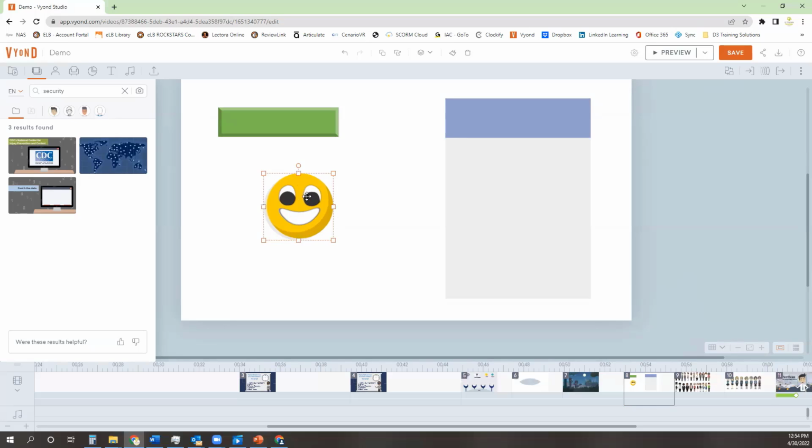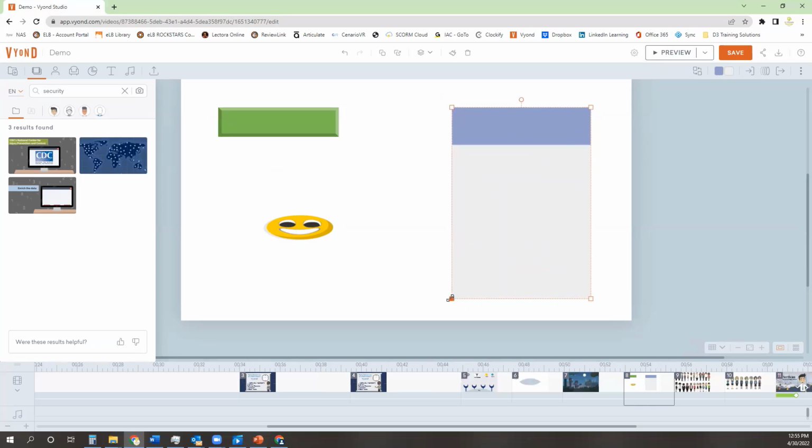So I can hold the Shift key down. Notice it gives me a few more handles. And now, if you wanted to make your smushed happy face, you could do so. The same is true with objects. This is supposed to be a database. Again, this would be the normal. I would be making adjustments to it, and it is always proportional. But if I hold my Shift key down, I can now make adjustments to it, not proportionally.